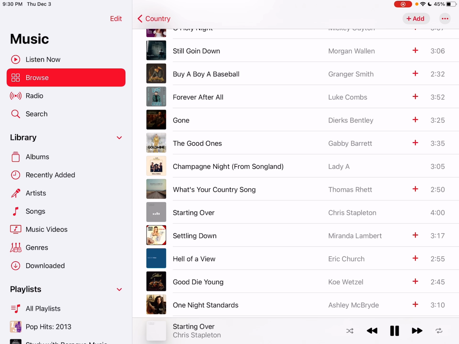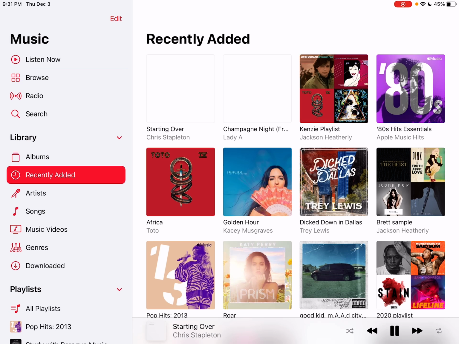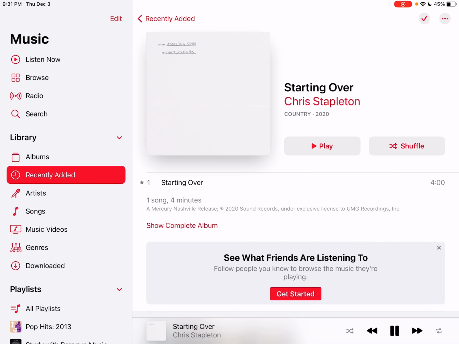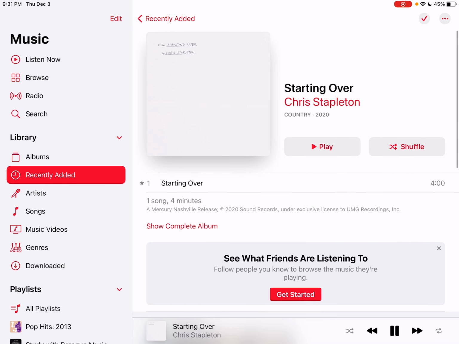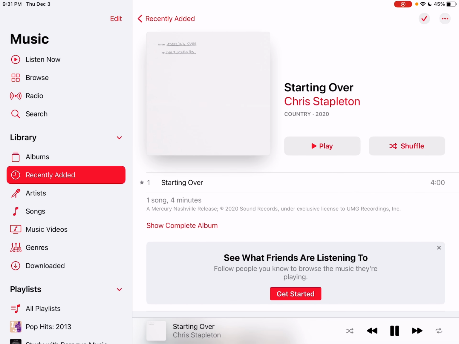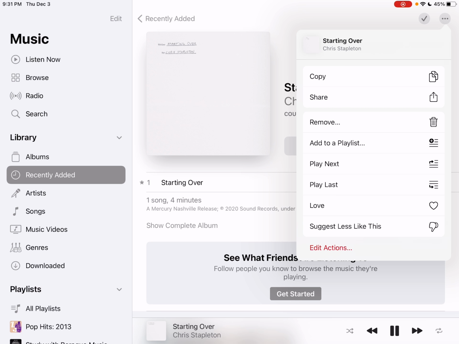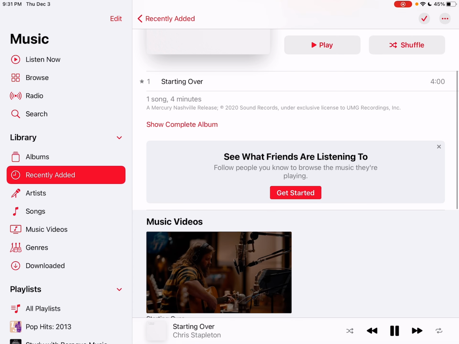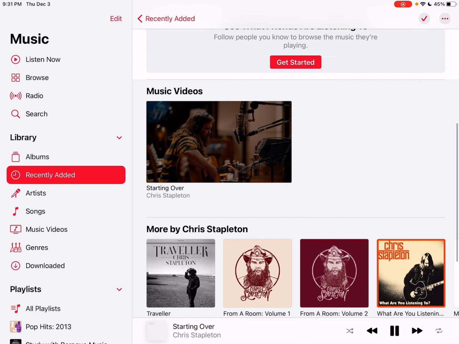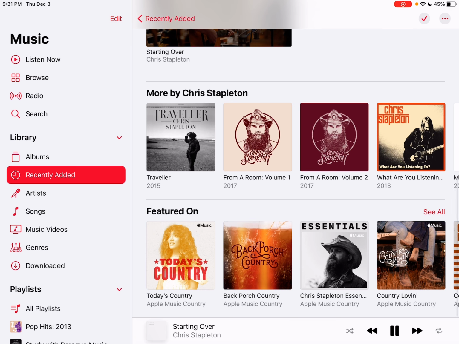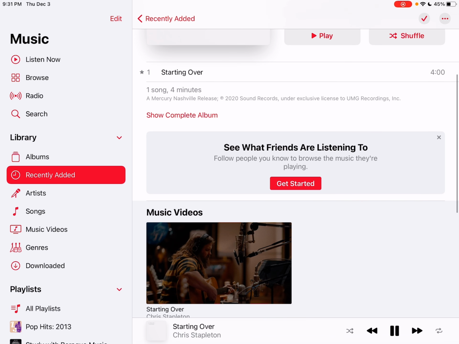So I'm going to go to my library maybe and try it on there, so I can see complete album, music video, maybe the 3 dots, add to playlist, remove, no, okay. Gives me More by Chris Stapleton. I want to create a station from it.